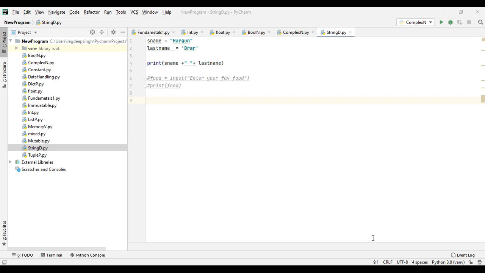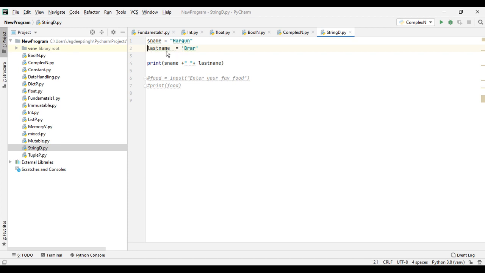So let's write a program to take input as a string and work with the string. Here we have one program in which we are using a variable name to store a string, the name of a student. We have to use double quotes or single quotes to represent a string.